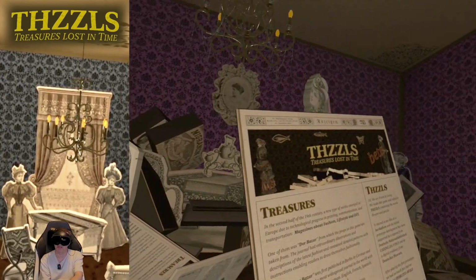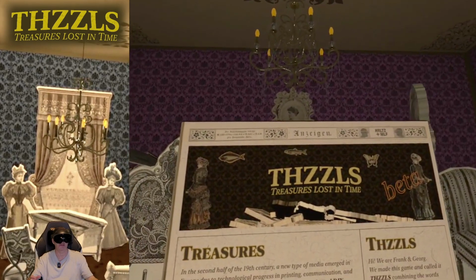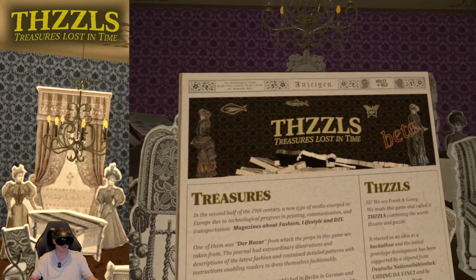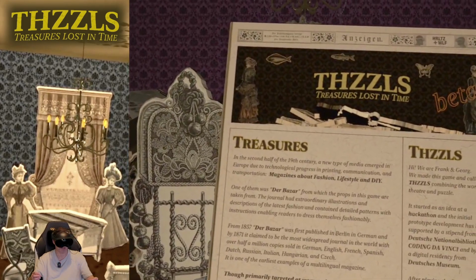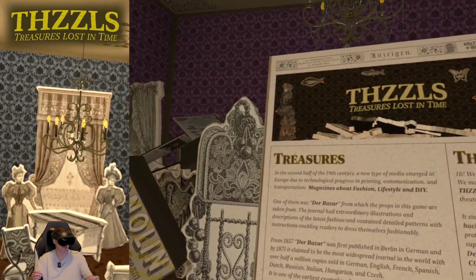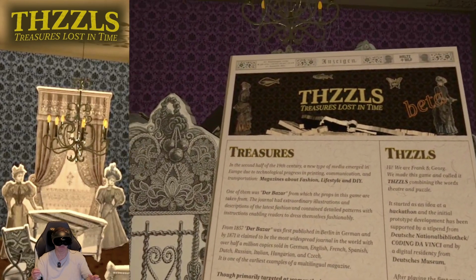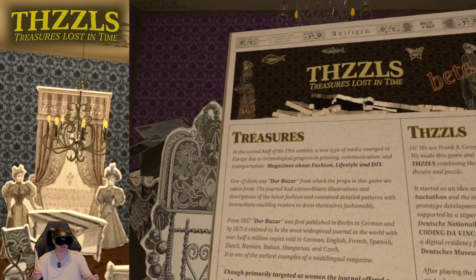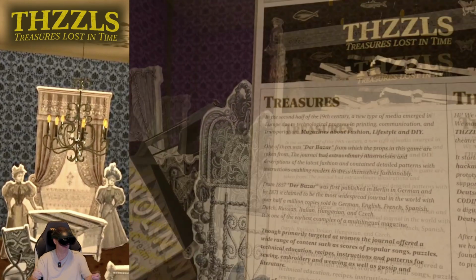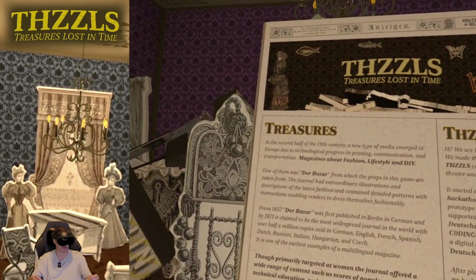There's some information here on the game itself. Look. Thzzls. Treasures lost in time. In the second half of the 19th century, a new type of media emerged in Europe due to technological progress in printing, communication and transportation. Magazines about fashion, lifestyle and DIY. One of them was Der Bazar, from which the props in this game are taken from.